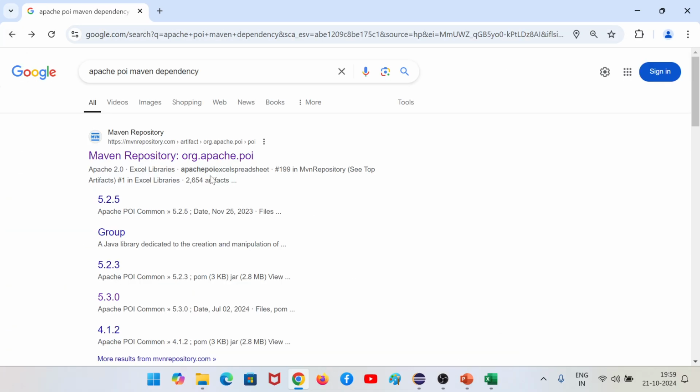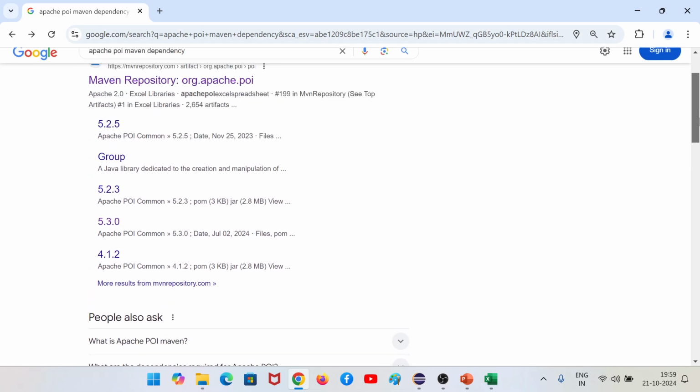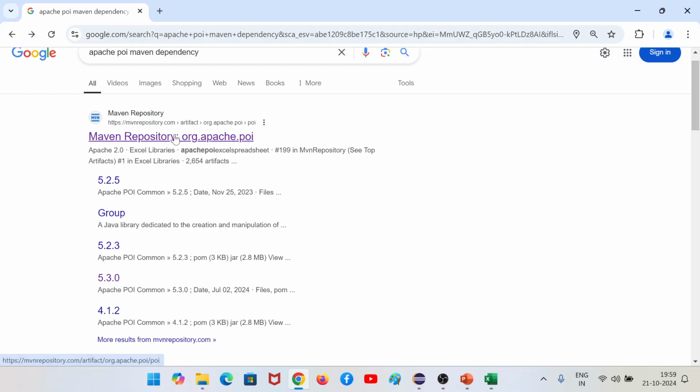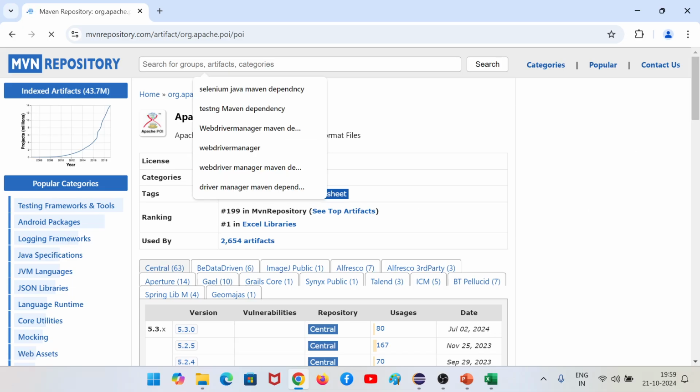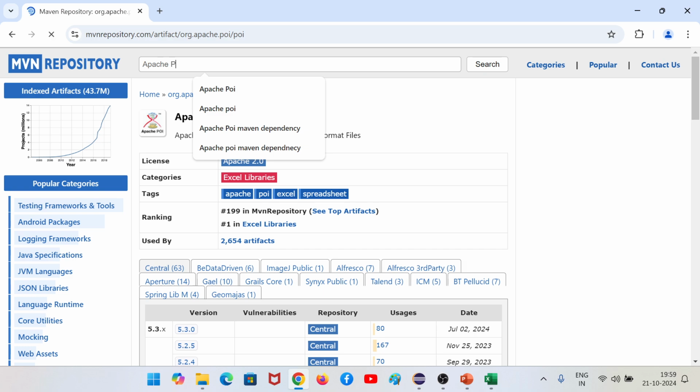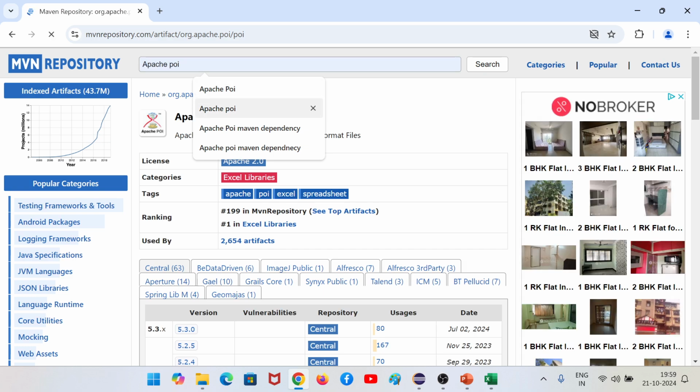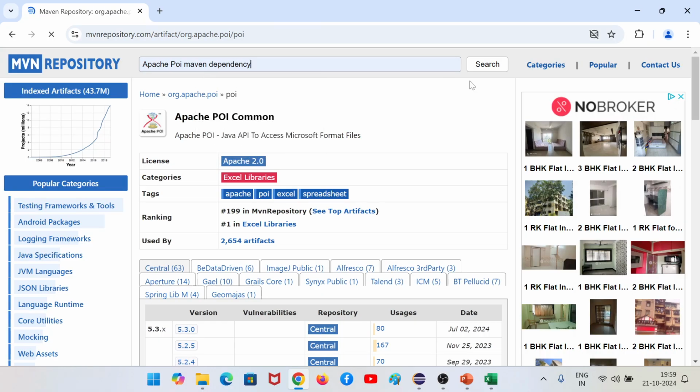Here you can see we require Apache POI and different dependencies. We'll search for Apache POI Maven.